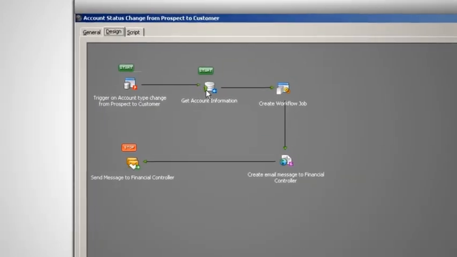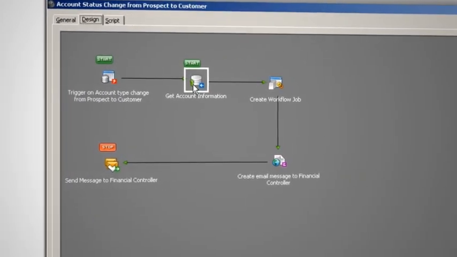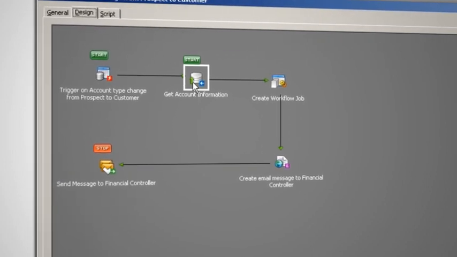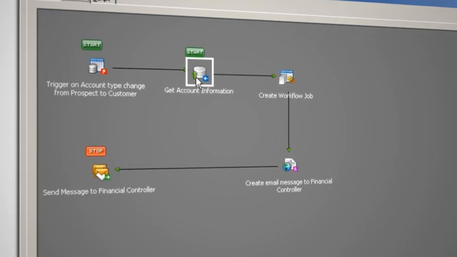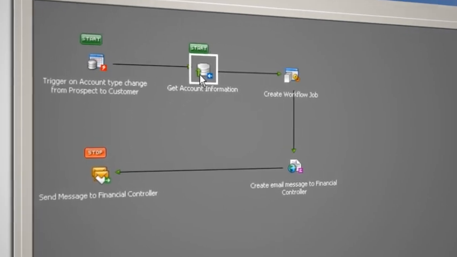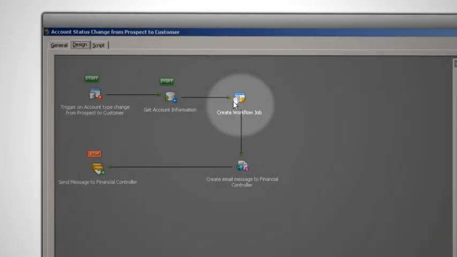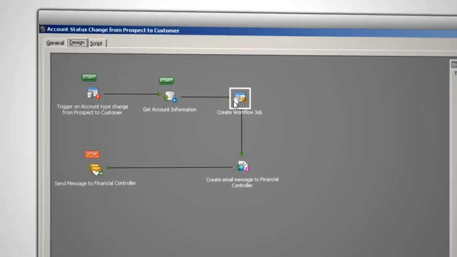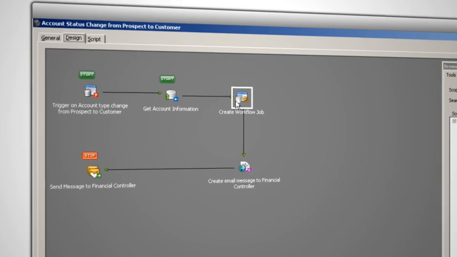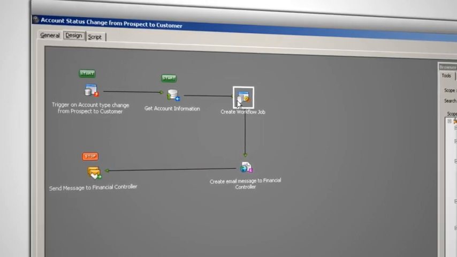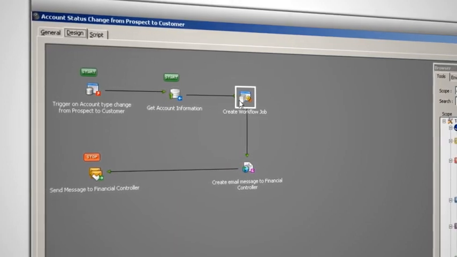Next in the sequence, we can see the database query ODBC step is used to generate a record set, which we need so as to provide all the account information necessary to update Sage AccPac. This step creates a job that requests a human interaction, whereby additional information such as the VAT and company registration number will require entering by the company's financial controller.